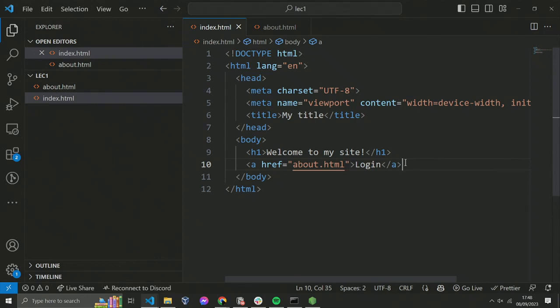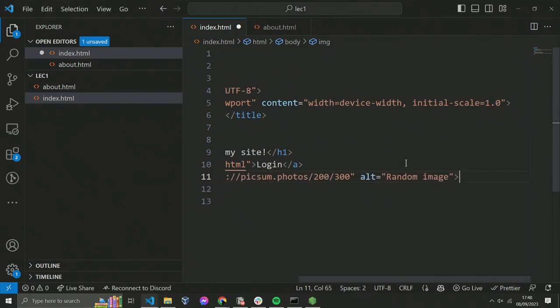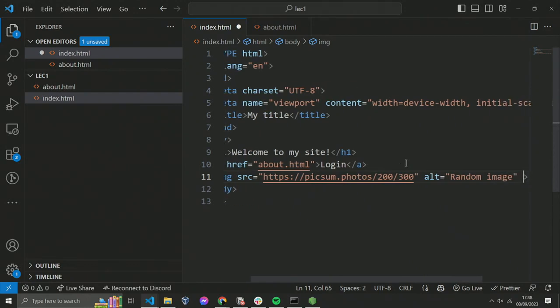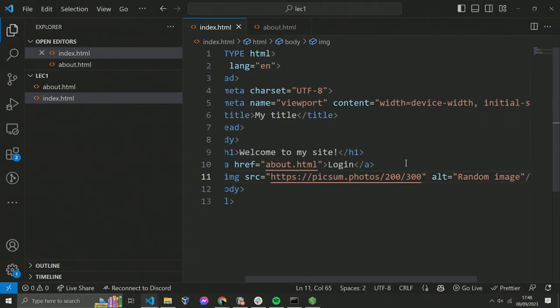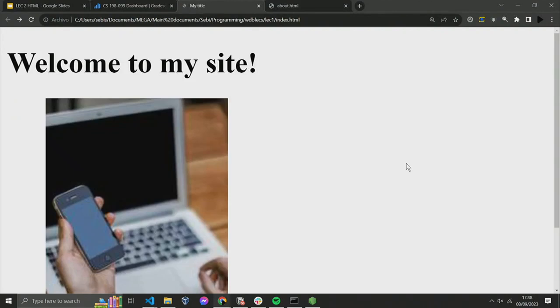Next, images is a key component of the web. This is how you do it. It's actually pretty similar to the A element, except, are there any questions before that? Okay. Oh, that's cool. I don't know what it's going to do, but. So it's a self-closing tag. It doesn't have anything in it. Just like that. Wow, all right.